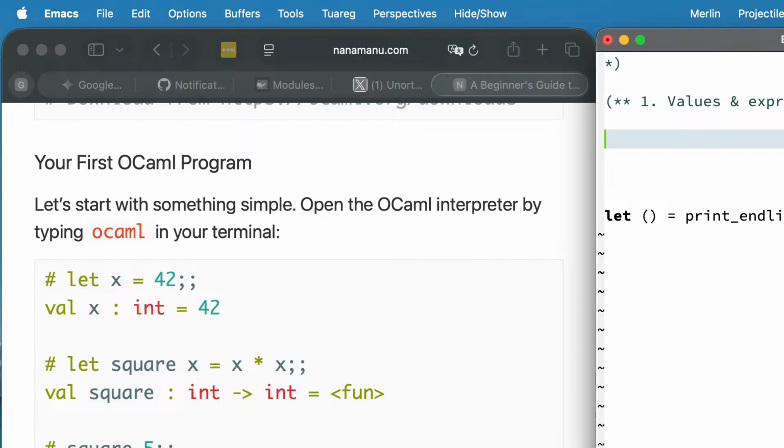At least in the context of OCaml, there are values and then there are expressions. Expressions evaluate to a value. In much more theoretical terms, probably also a type. And then, okay, so let's say x is equal to 42.